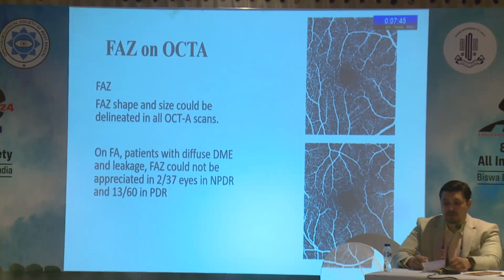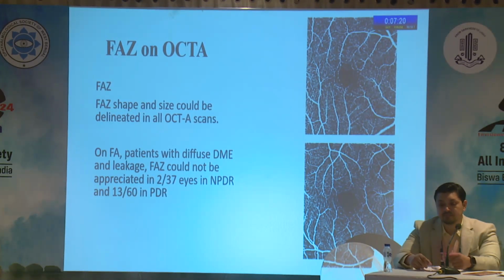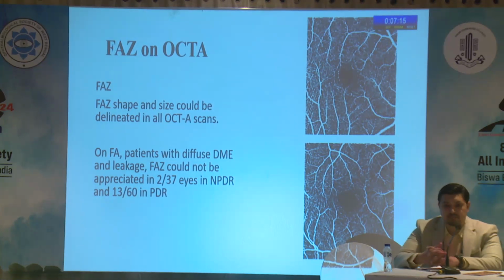Now coming to FAZ, I think a lot of work has gone into FAZ. When we talk about OCTA, people have studied a lot about FAZ, how to quantify the circularity. All these things can be done differently in the superficial slab as well as the deep vascular plexus. That is very different from FFA. In FFA you cannot dissect between the superficial and deep capillary plexus, so it's a combined kind of image. But in FAZ, when we see it on OCTA, we can see the superficial slab and deep slab.